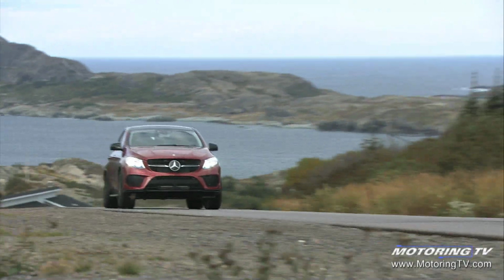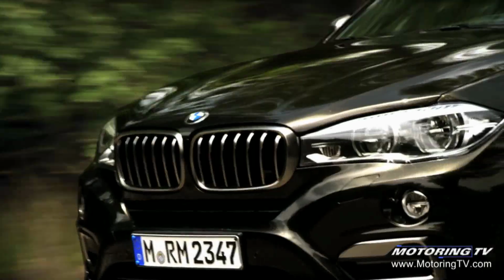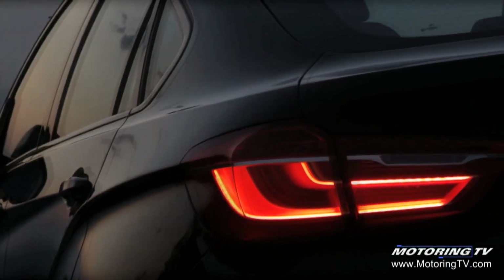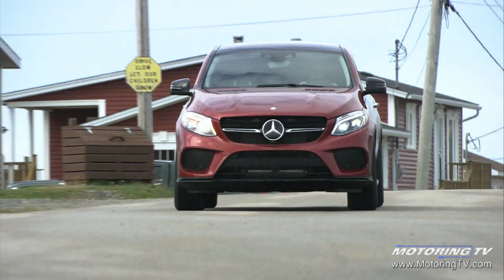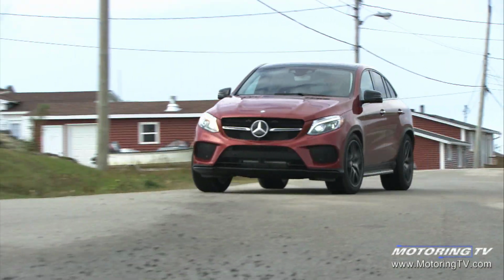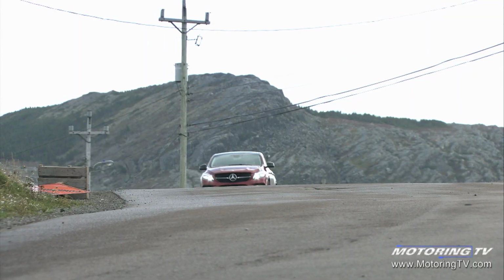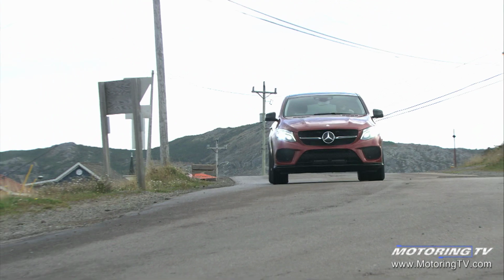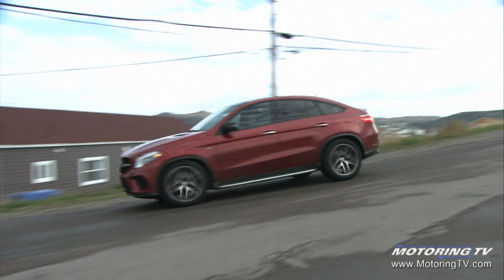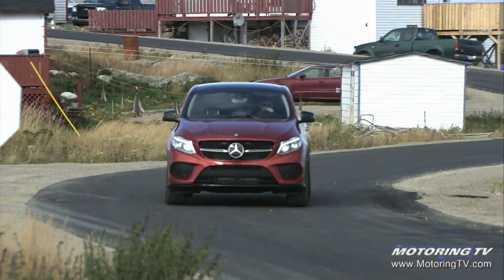I know I started out a little grumpy because the GLE resembled the X6, but what do I know? The X6 is hugely successful, and you know that Mercedes is going to sell every GLE they can get their hands on. I will say one thing, I think the Mercedes has a little more attitude, not only in the design, but maybe more importantly, in the way it drives. My choice would be the 450 AMG. Plenty of power for everyday driving, and you'll save yourself $40,000 by not buying the 63.